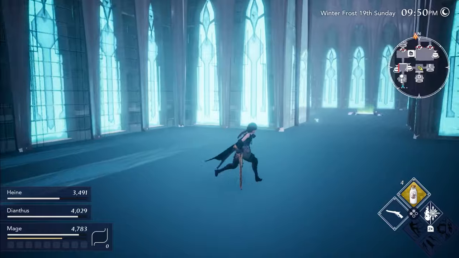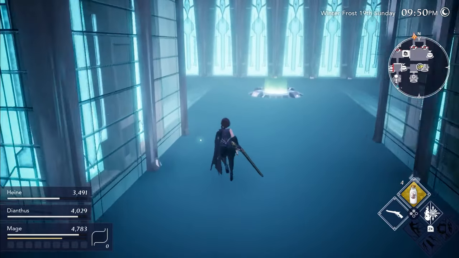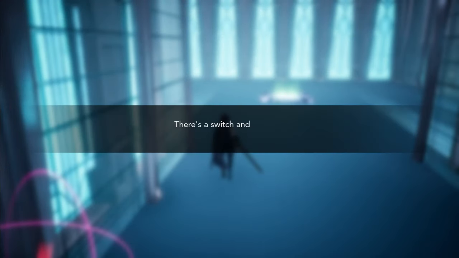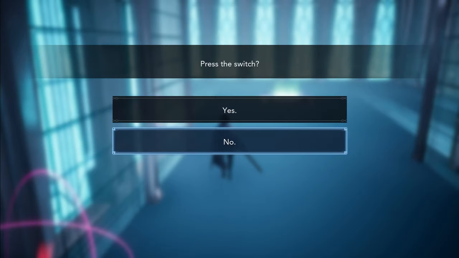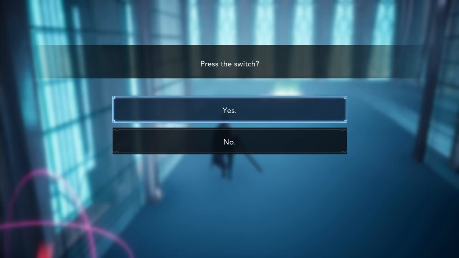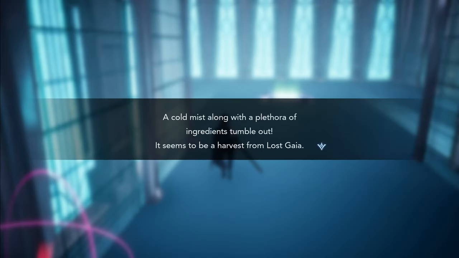So, we got a search spot here. There's a switch and a shutter on the wall. The words Lost Gaia Sample are written near the shutter. Pressing the switch might open the shutter. Right. Well, the last one we did of these turned out bad, so I'm going to say yes. You press it and the shutter opens. A cold mist along with a plethora of ingredients tumble out. It seems to be a harvest from Lost Gaia.